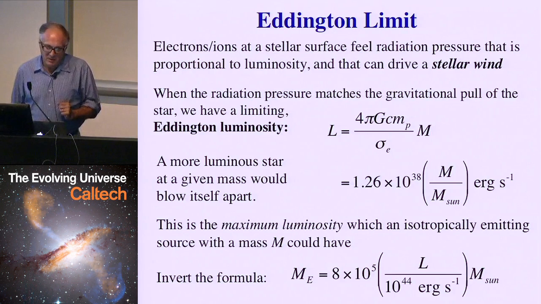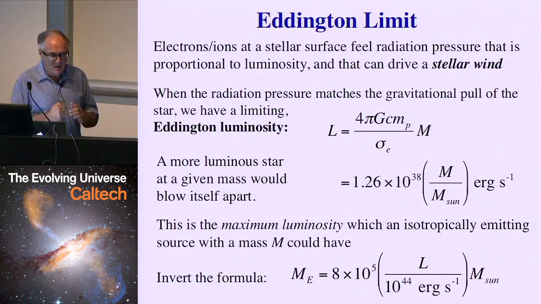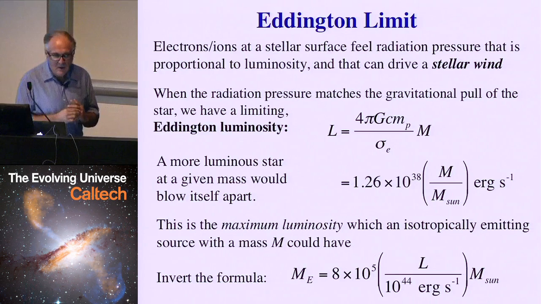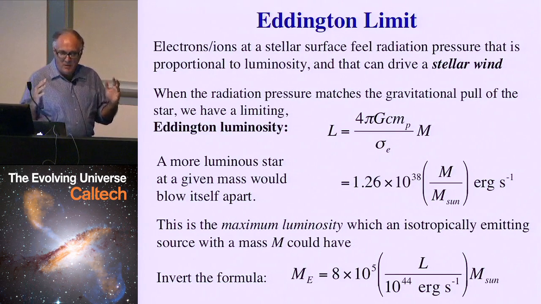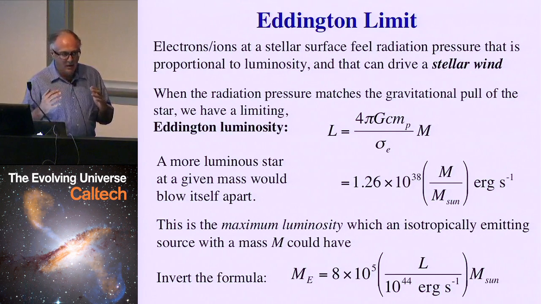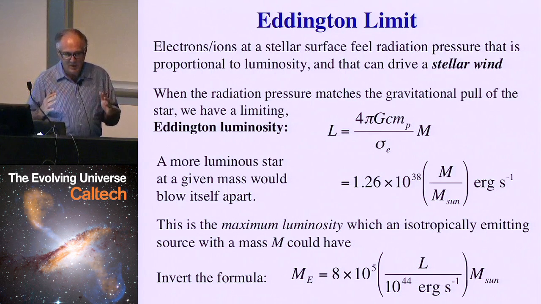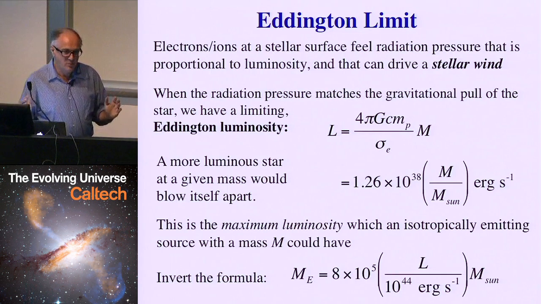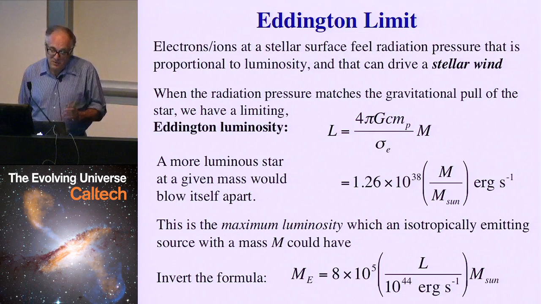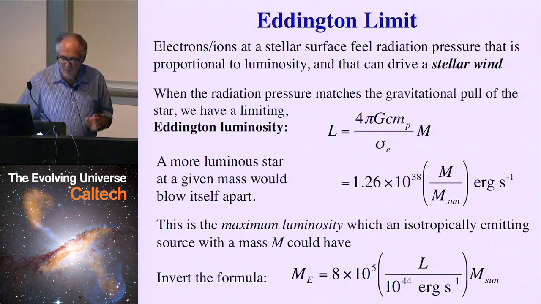So here is the Eddington limit. This is what sets the maximum luminosity a celestial source of any kind can have for its mass. And it applies to stars as well. So there is a radiation pressure from the luminosity of the star. Electrons and ions, which are coupled to them electrostatically, absorb photons, and they're pushed outwards. So stars drive so-called stellar wind. That's just pushed by the stellar radiation. The Sun has solar wind. Some stars can have much, much higher stellar wind.